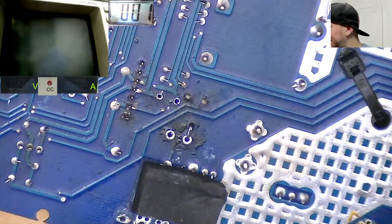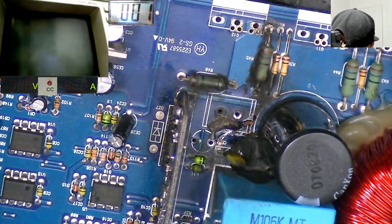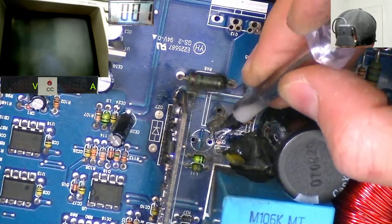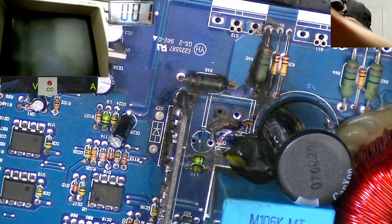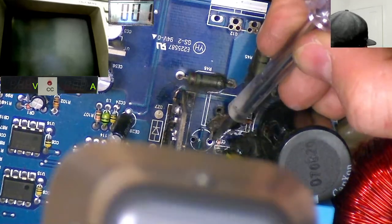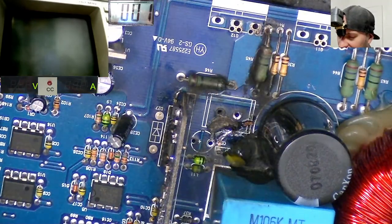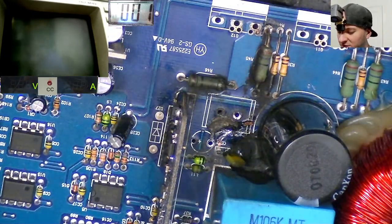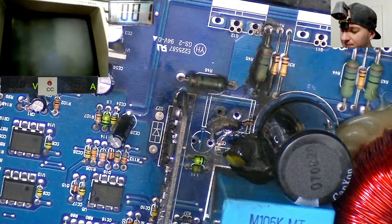Right, so that's that trace sorted. Now we also need another one that goes from here to here. Although we're probably going to have to wrap around there, make a little circle to go around the capacitor leg, because obviously there's no trace there for the cap. Well, there is a trace there for the cap leg, but there's not much left of it. So I'm probably just going to do a little circle around, get the pliers here, so I can wrap around the cap leg, or make a little hook maybe, and then solder from the top of the board.